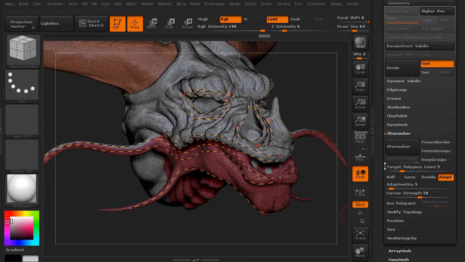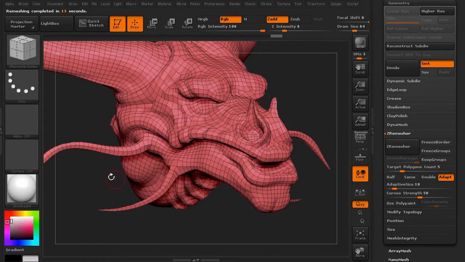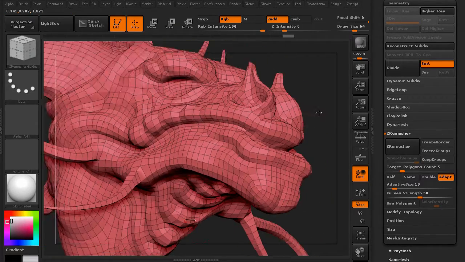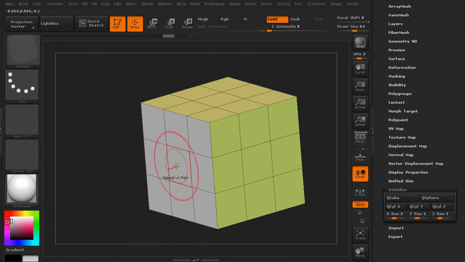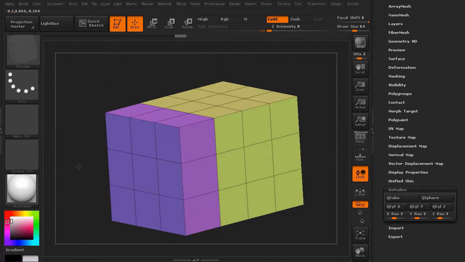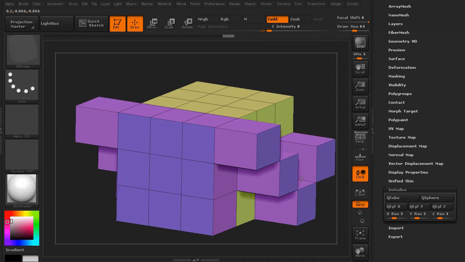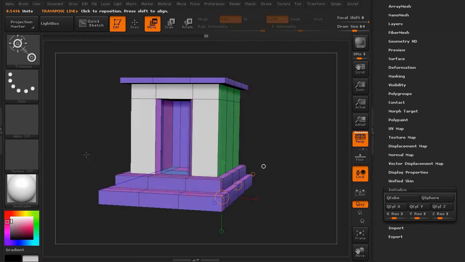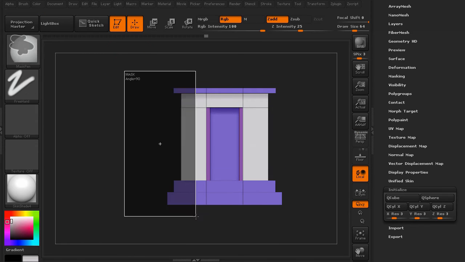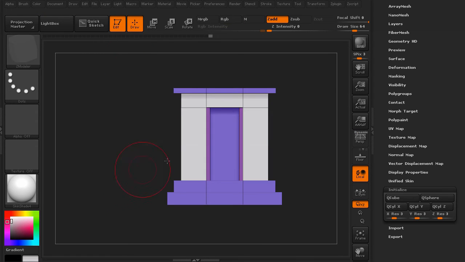We'll then look at the ZRemesher, where we'll actually use the ZRemesh guide brush to create a low poly model that has proper edge loops where we're going to need them. And then finally, we'll take a look at QMesher, which is a very interactive, on-the-fly modeling suite within ZBrush that we'll then use to make a proxy model for what we'll use later on in this series.